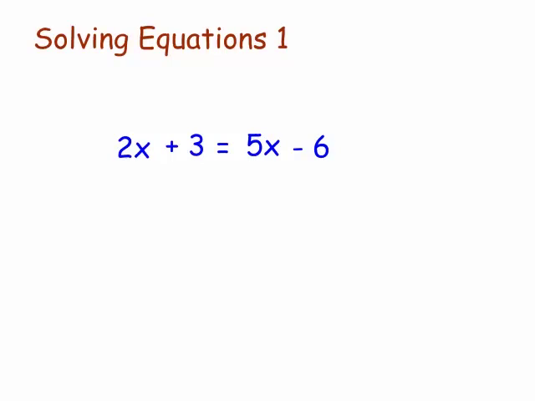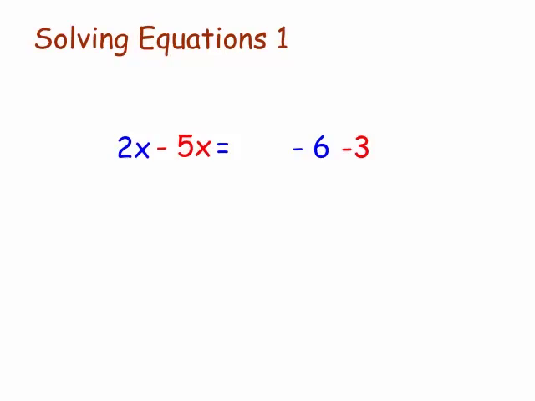So let's start doing this. Let's move the 3 across. We normally move the numbers, okay? And let's move the 5x across. Oops, what happened to that 5x? That 5x is supposed to go over there. Doesn't want to go. Yes, eventually we convinced the 5x to go over to the other side, and we have now 2x minus 5x equals minus 6 minus 3.